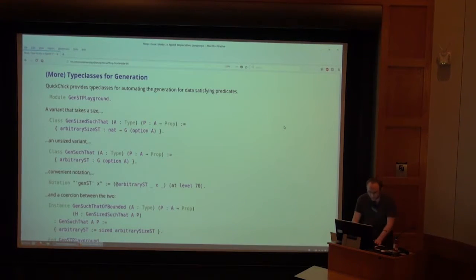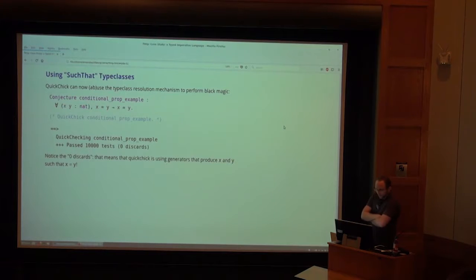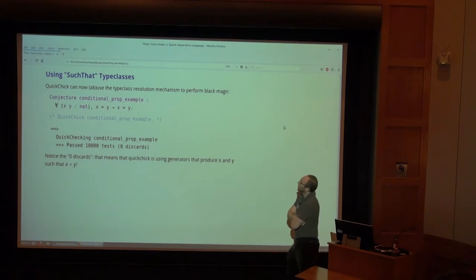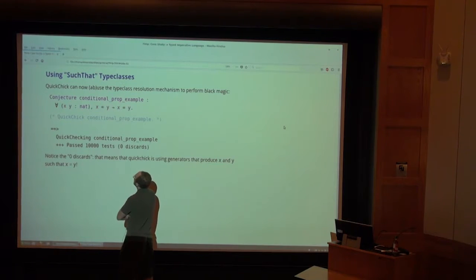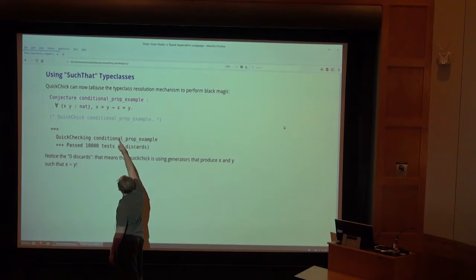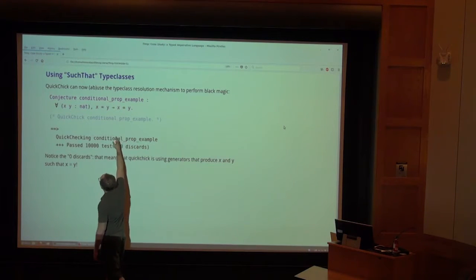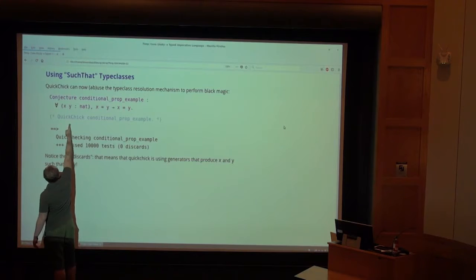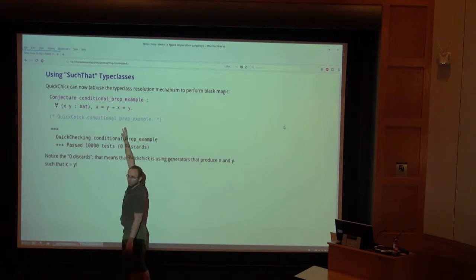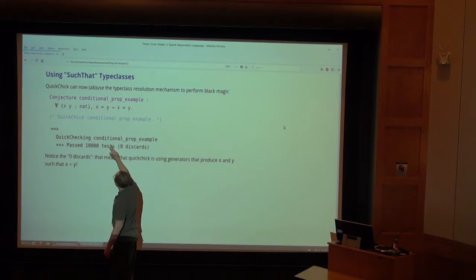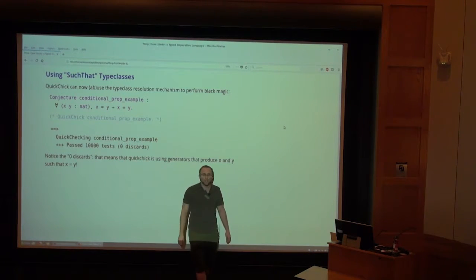So let's see that in action. Here's a conditional property. Before the type class hackery that we did for the last slide, if you wanted to test this property, QuickChick would generate a random x, generate a random y, test that x equals y, and then test the conclusion of the property. If you now run QuickChick on the conditional property, you'll note that it has 0 discards.